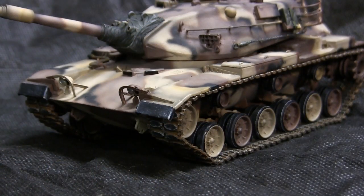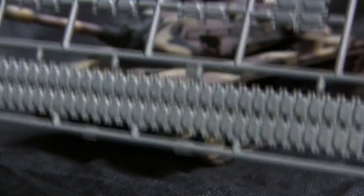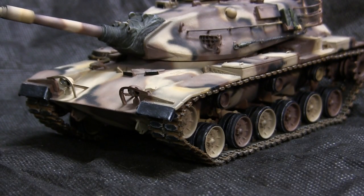The model's caterpillar tracks were also replaced. The stock ESCI kits have link-and-length track like we have here. Rather than using the link-and-length track, I replaced them with a set of T142 workable track links from AFV Club. I always had a distaste for link-and-length track, and in my opinion the workable track links offer a little bit more realism and are actually a lot easier to put together than the link-and-length track that we see here on a lot of the older DML kits, as well as the ESCI kits.